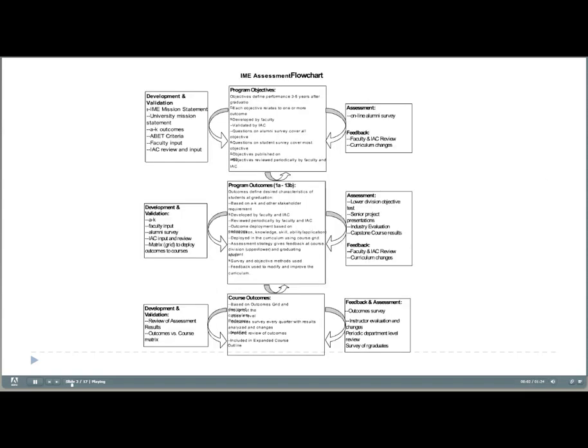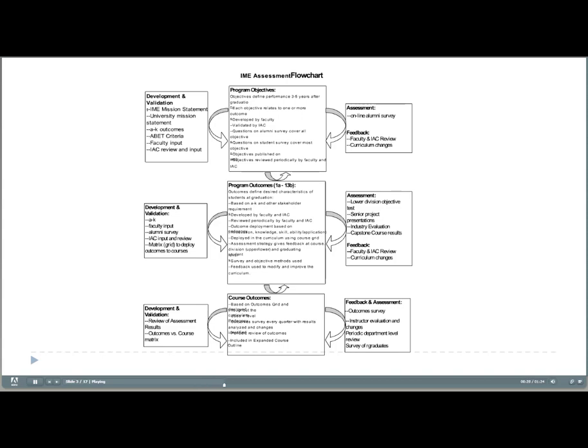Here you see a scary looking flowchart of our assessment process, our system. Those three large boxes in the middle are basically showing our three areas of outcomes assessment. Our outcomes, or PEOs, are at the top, program objectives, and that box shows how they were developed and what we came up with.